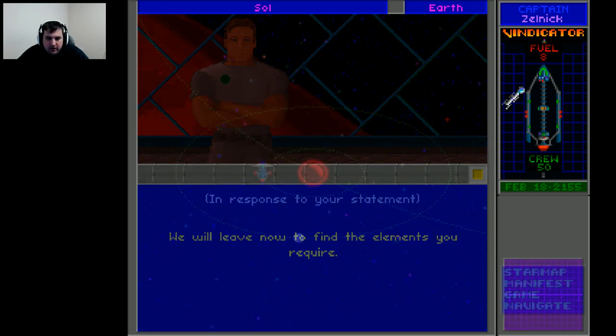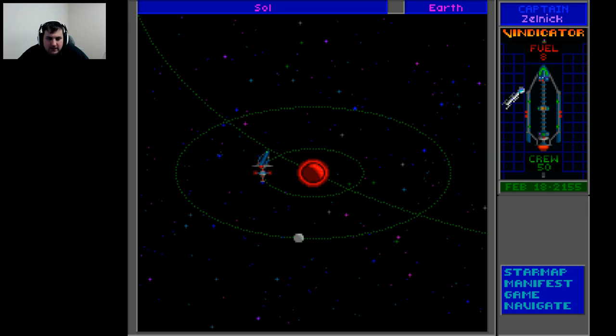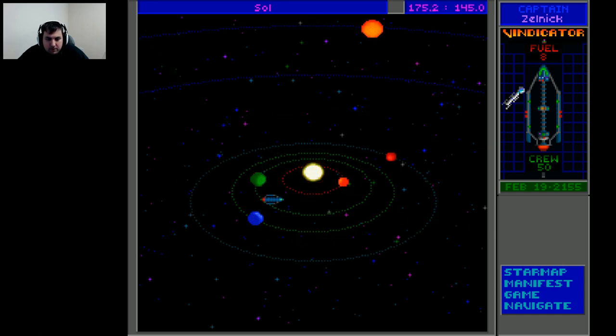So where is a good place to get radioactive elements? The answer is Mercury. And you are so damn slow at the beginning. You should see how fast you are at the end. Alright, so we're going to Mercury.